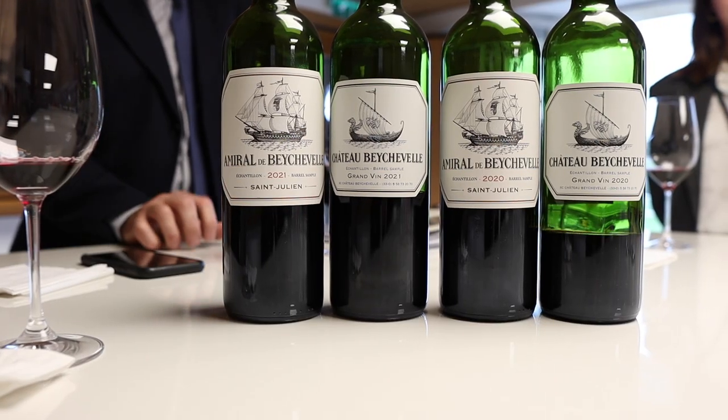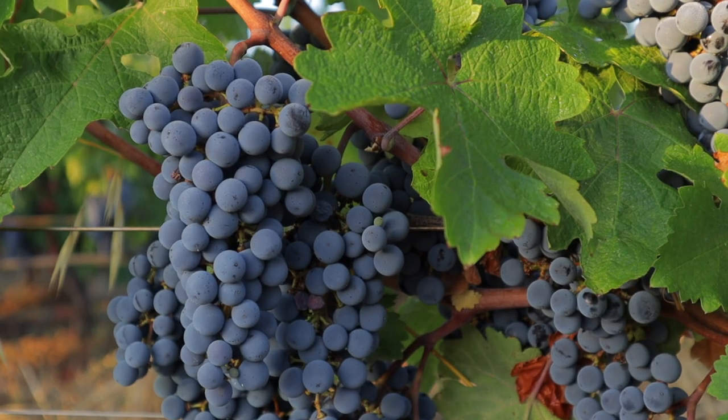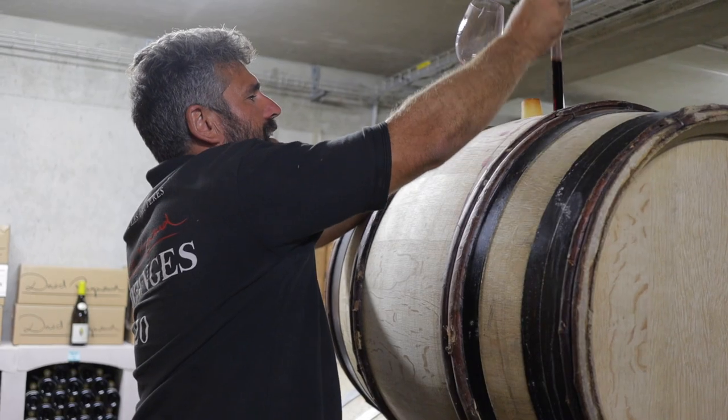A lot of foods were actually prized for tannins — tea, chocolate, and coffee. In wine, it's really hard to quantify exactly tannins; it's more of a textural feel. You can have underripe tannins that can feel a little bit green, and then ripe tannins that can feel really plush. I always compare it to a banana. I personally like my bananas a little bit on the green side — those tannins are a little bit chalky in the palate. However, people that like ripe tannins — those are kind of plush. In red wines, tannins can come from the seeds, the skins, the stems, or oak barrels if the winemaker chooses to use them.